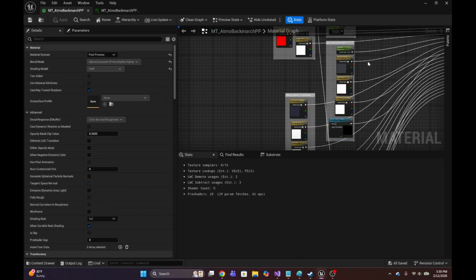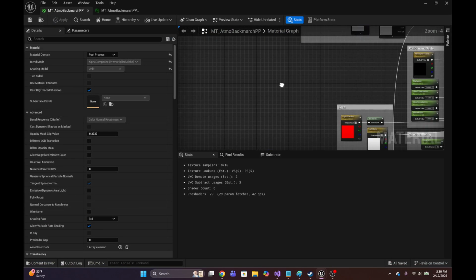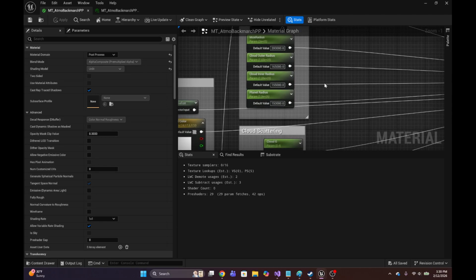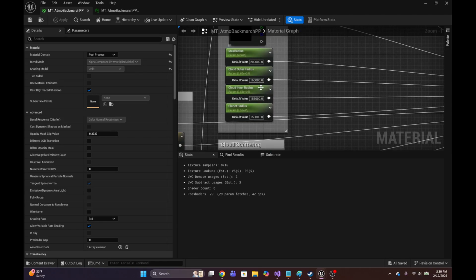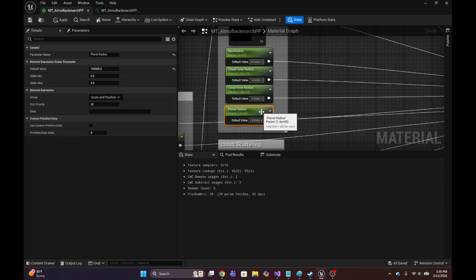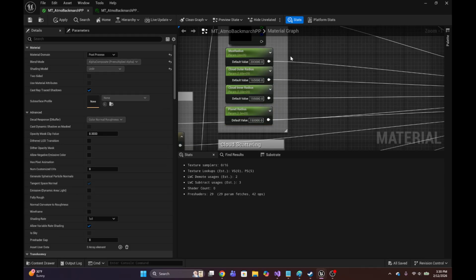So, for example, we have these radii here. So, we could say this would be times 1.3.